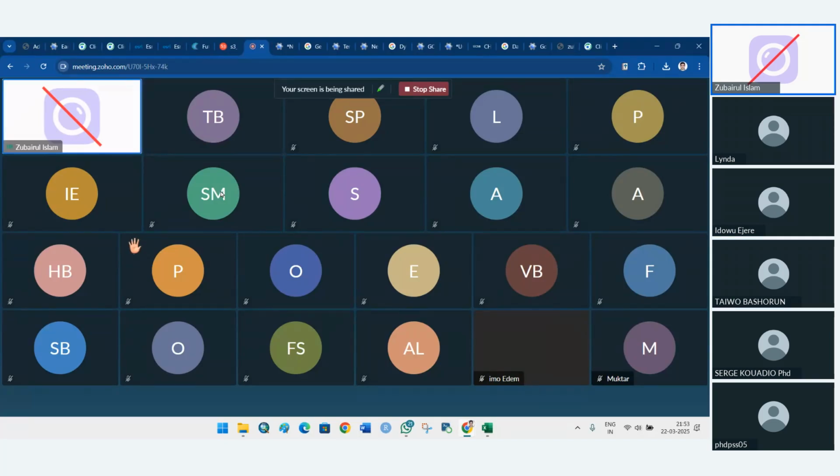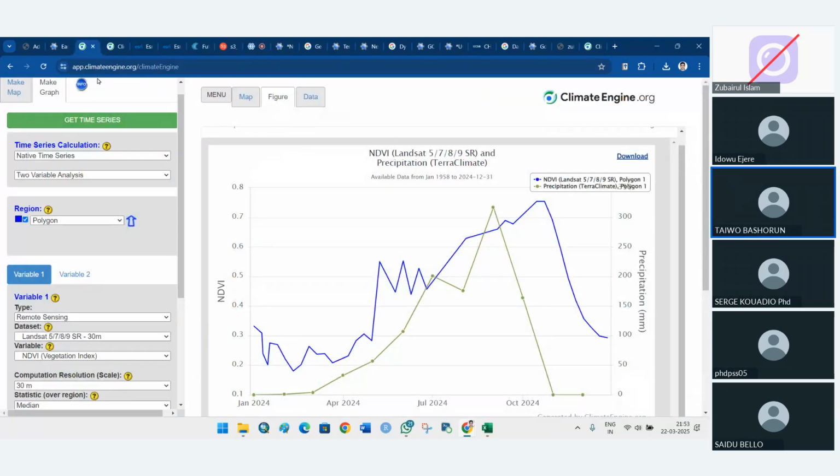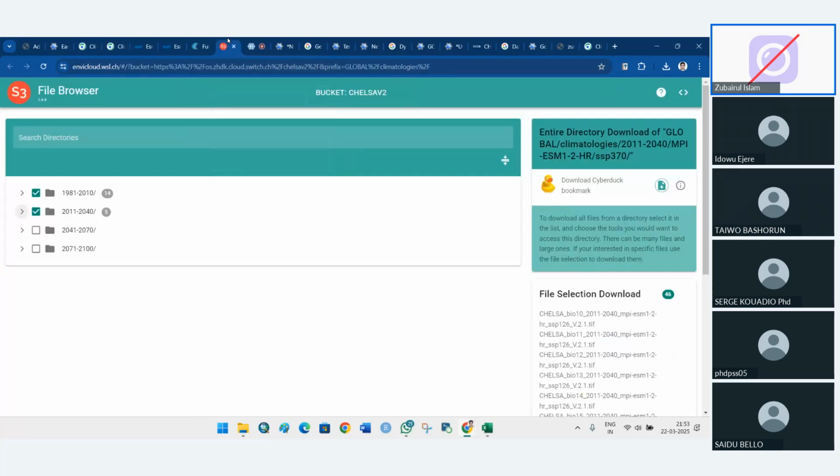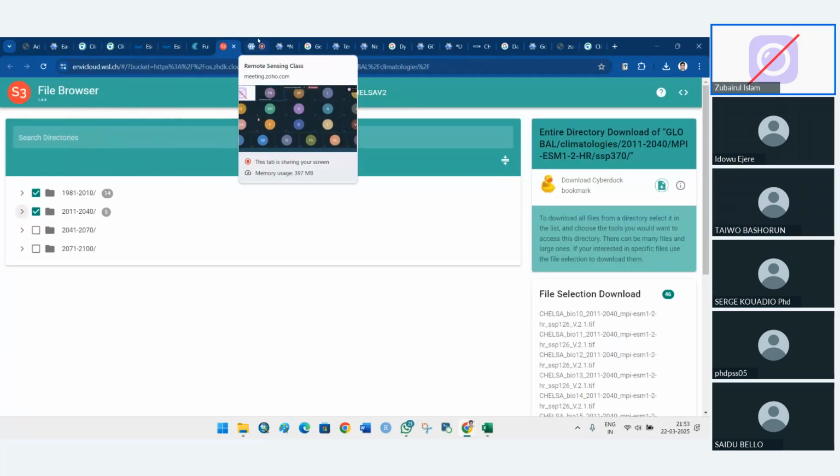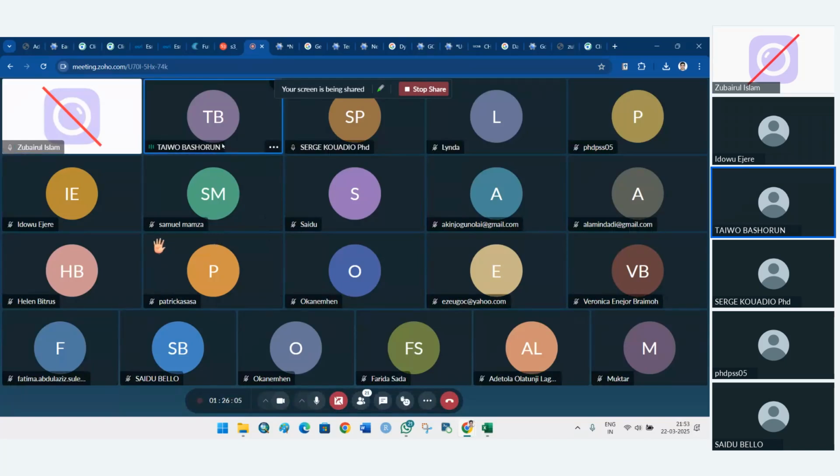I welcome your idea. I can give you some task, especially using the Earth Engine platform, and I can share it with you. Is it fine? Fine. Yes. Thank you very much.